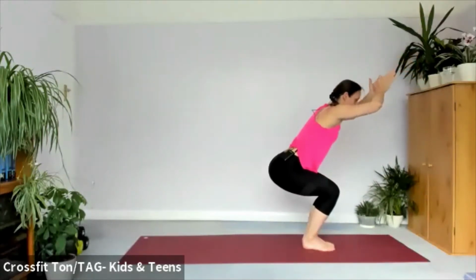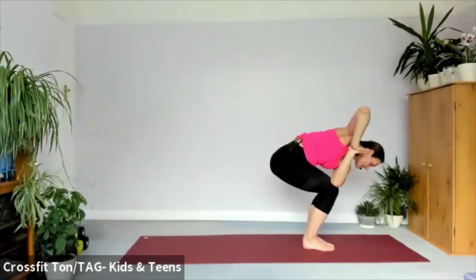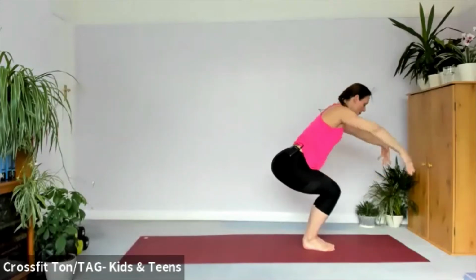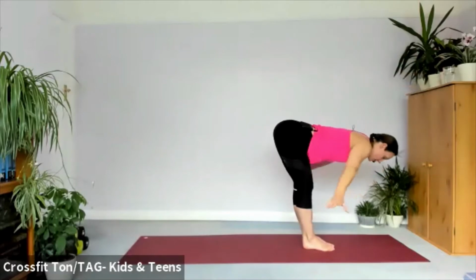Exhale, hands to heart center, turn to your right. Pressing elbow into the knee. Again, knees stay together. Lengthen the back. The spine is long. Point the right elbow up to the sky. Inhale, chair pose. Sweep the arms up. Exhale, forward fold.